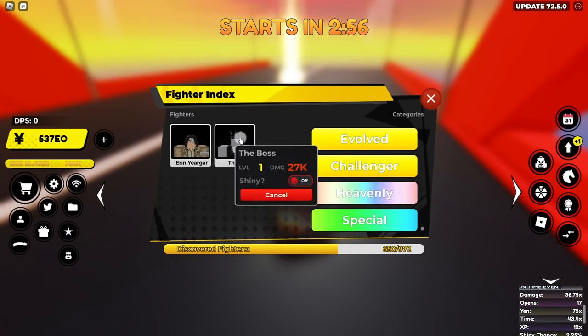These are challenger units. Yeah. So, but you cannot do this alone. You're gonna have to do it with people, you know.